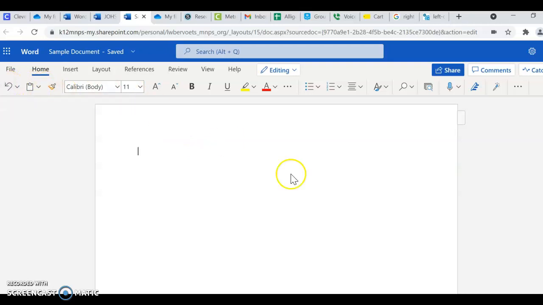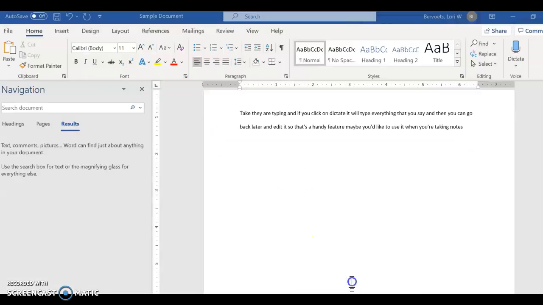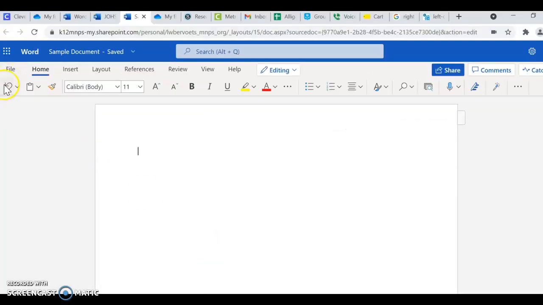Oh, I forgot to tell you about undo. Let's go back here, and I'm going to show you the undo here. Here's where undo is on the desktop. Let's say I don't like what happened when I dictated. I can just click undo to erase it. Or let's say I went too far. I can hit it this way, and it will bring it back. So undo is a very handy feature. So here's where you'll find it.